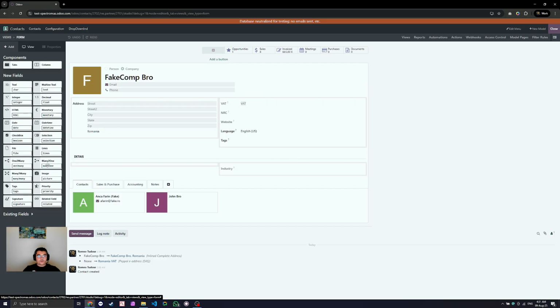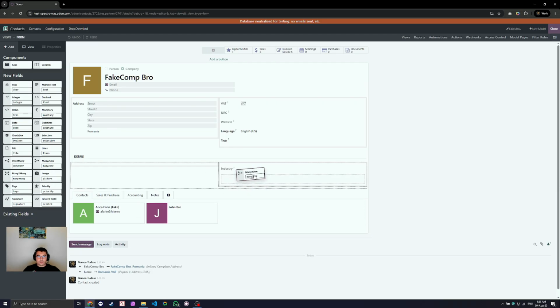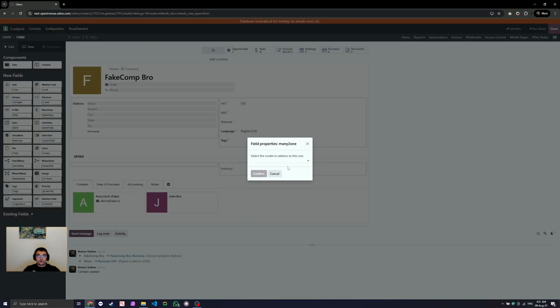So I will choose a many to one element and I will drag it in here. In this case, we want to use that drop down, and confirm this.